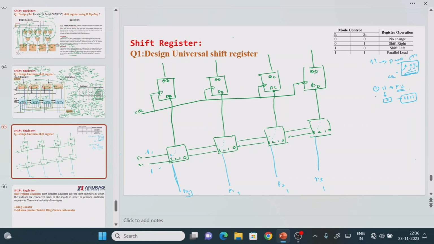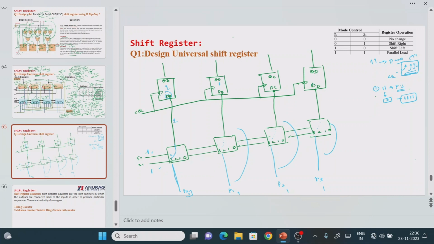Right? So 1, 1 is enabled means input 3 will be connected to here. The same 1 will go to here. This goes to DA. Then it is stored in the flip-flop. Now what is the output of this one? 1 is the output. The same way this one will go here, 1 will go here, 1 will go here. Now what is the value stored in the flip-flop? After enabling the 4-bit parallel load operation, it is 1, 1, 1, 1.